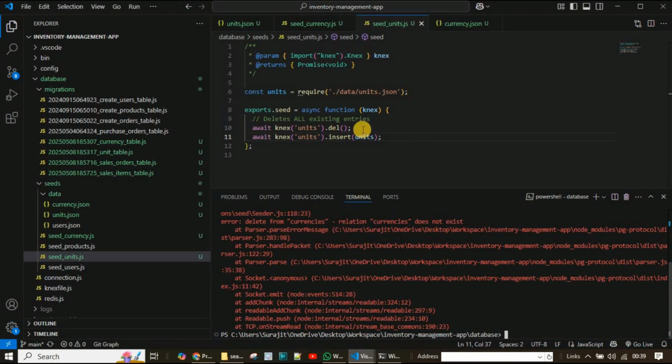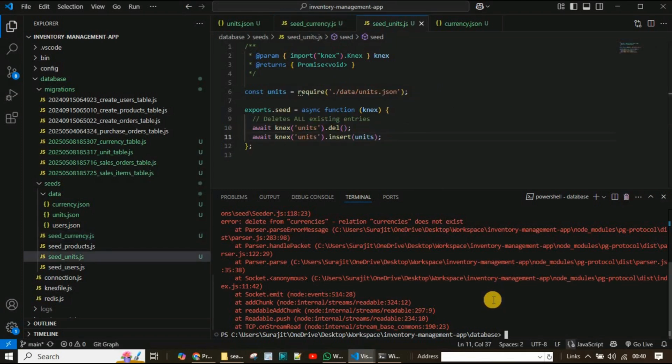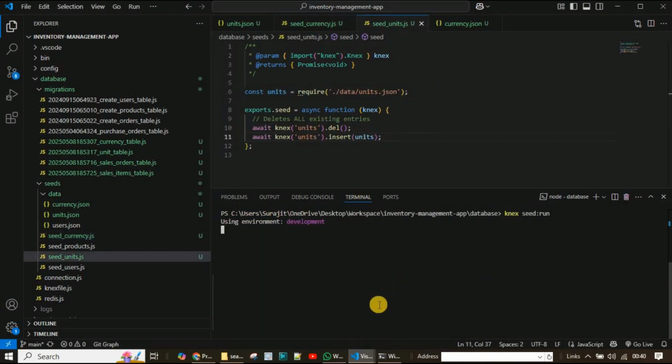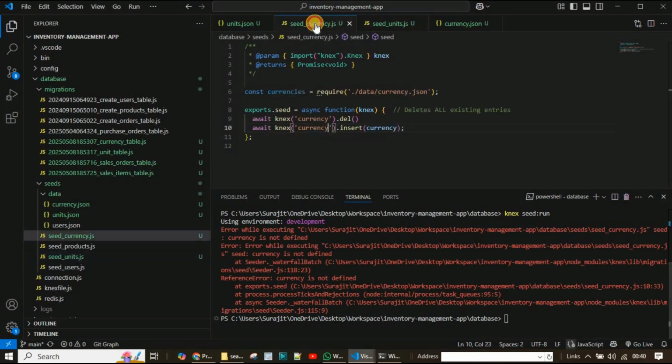So the currencies does not exist. Let me check the currency. It will be the currency. Then we'll go there. Units is good. Next run it. Currency is not defined.